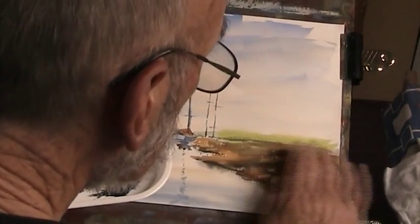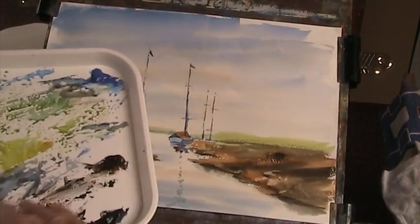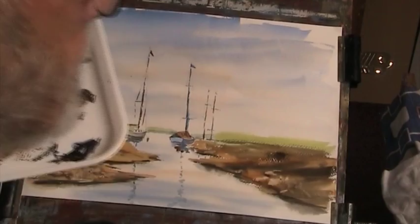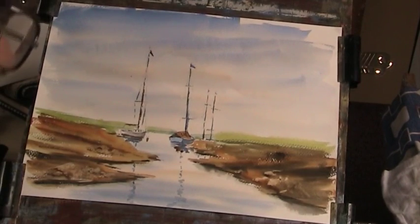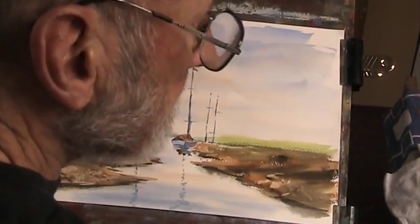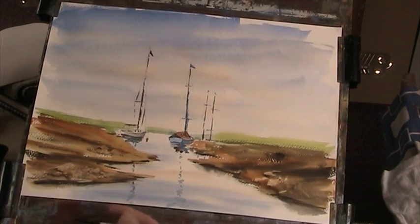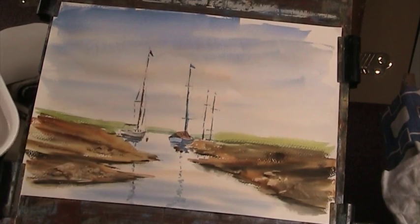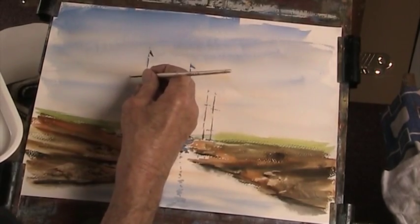dab it in the wet paint. Just to make a bit of messy detail. No, I won't push my luck on that. Right, okay. Put a bird. So you can see the hake, even though I've used a mop for all of it, the hake does do the mask very well. So just add a couple of little birds of a feather over the blobs.